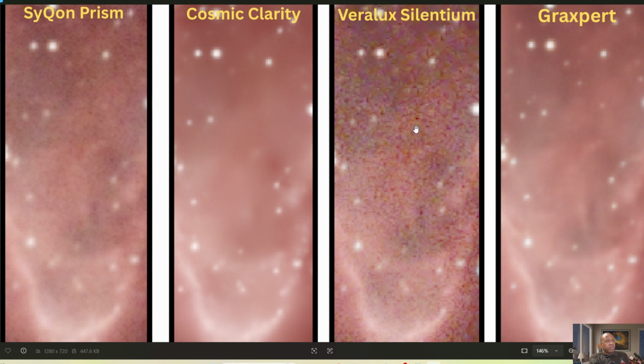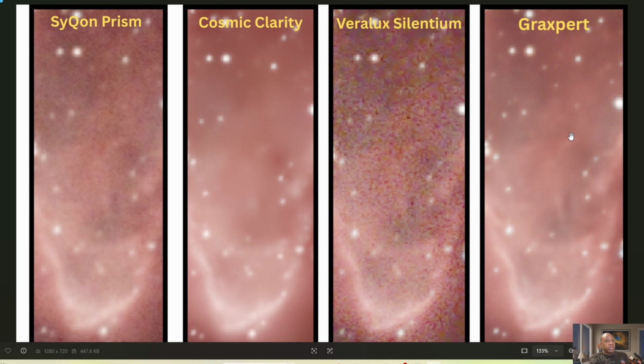And then, of course, there were some artifacts being applied to the image. And then finally, we have Graxpert, which also seemed to smooth out the image and also left some of the structure. Right, so SyQon Prism, Cosmic Clarity, Verilux Silentium, and Graxpert.